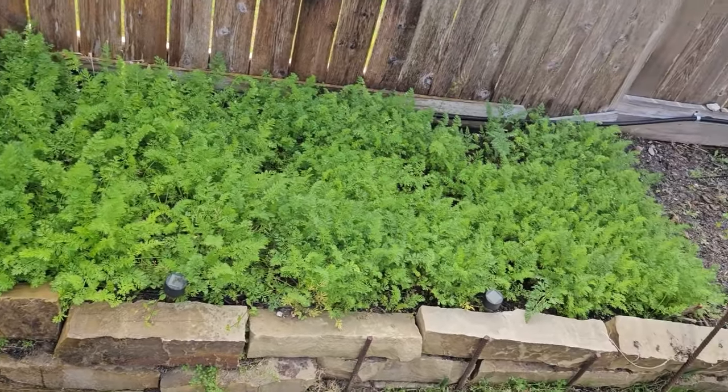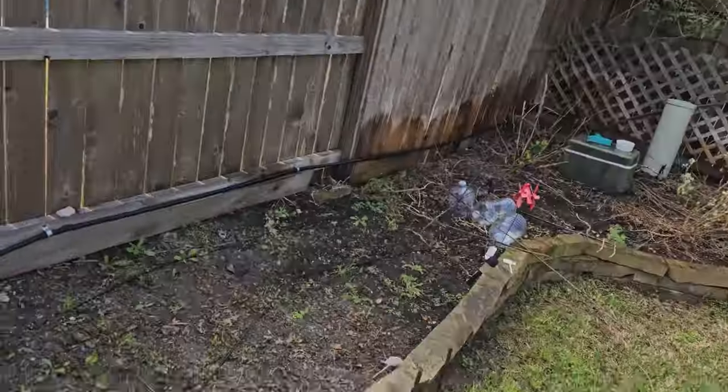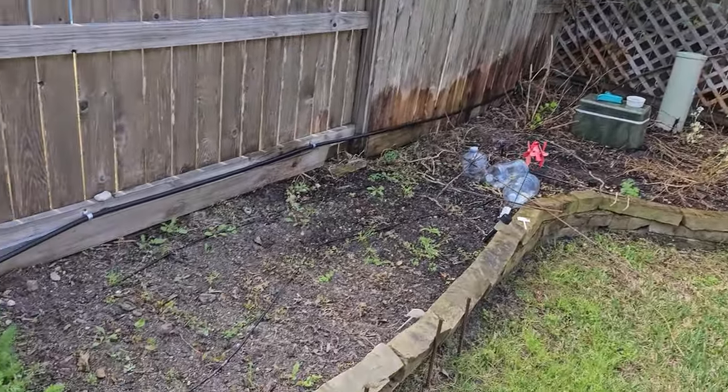The carrot patch is just doing so good — there are about six or maybe eight different types of carrots in that patch. From there on down it's a work in progress, but I'm keeping it real. I still need to come through and amend this bed. I'm also going to bury a bunch of leftover old food items in this entire area to really jump-start it for all the melons and stuff that are coming — that'll be a video soon because I've got to get all the stuff out of my fridge and freezer.